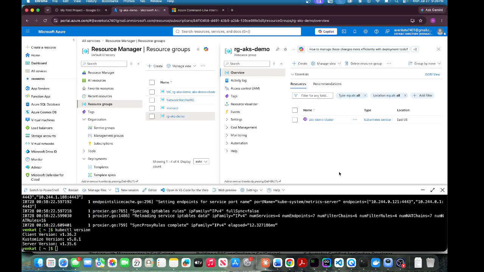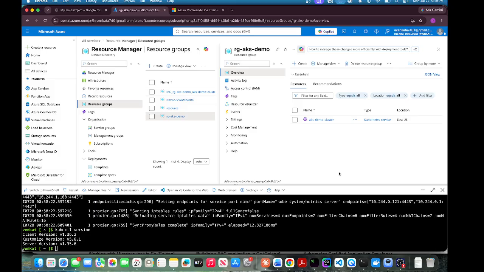So now we'll talk about storage. Anything with respect to storage as well, everything in Azure is all about creating a resource group. In that resource group, we are going to manage the storage as well. There are four types of storage.